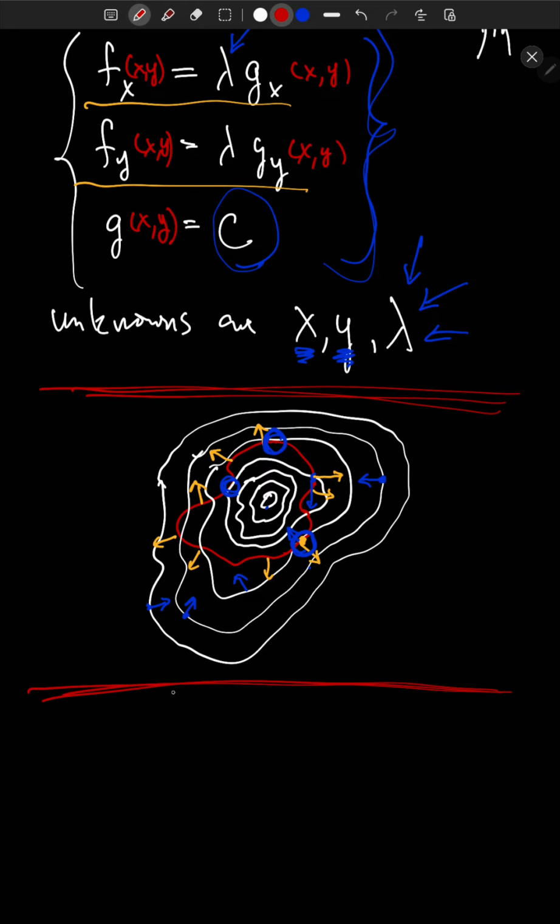Let's say you have a classroom full of students, and you want to know who's the tallest person in the class. If someone brings up 5 students and says those are the candidates for the tallest person, how do you tell who's the tallest in class? You just take those 5, measure each of their heights, and the tallest of those 5 is going to be the tallest person in the class. It's the same idea with the candidates here.